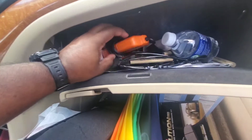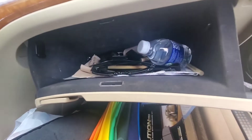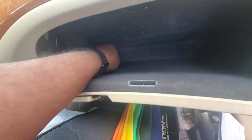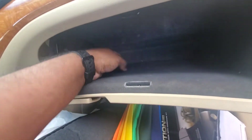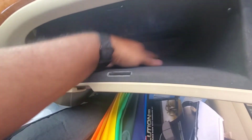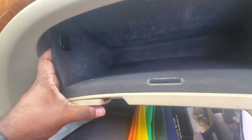First, you're going to take out all your contents from your glove box. You can't do it without taking out the contents — all this is going to fall down, there's no way around it. This can be a clear indication of how much stuff is not being filtered: if you have an extremely dirty glove box, which I do here — I've got large debris in here for no apparent reason.